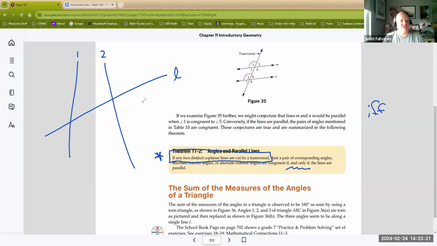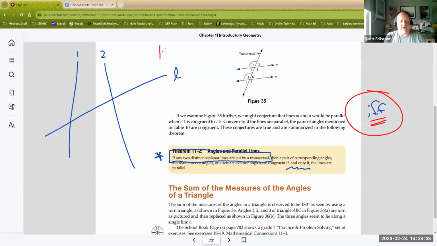And finally, you have corresponding angles. So that would be angles like this and that. And again, there are multiple pairs of corresponding angles. You can go back, either watch my video or flip back a few pages in the book, and you'll get all those definitions. And there they are. If these two are congruent, then the lines are parallel. But that is not just an if-then statement. It's if and only if.